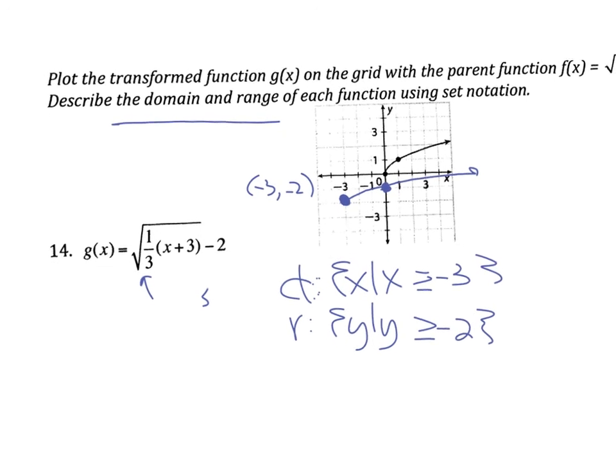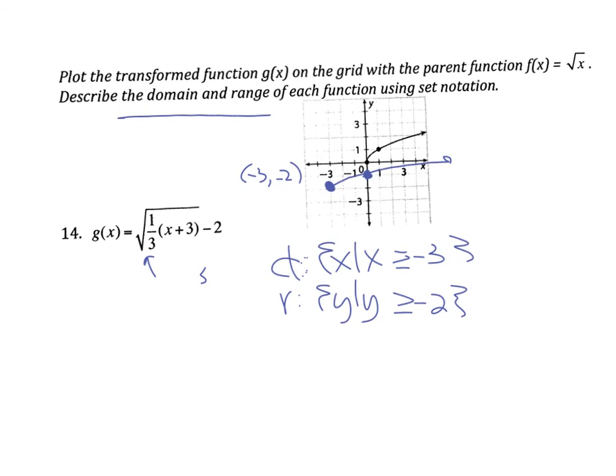14, graphing a square root graph, which is half of a sideways parabola. As you can tell, one's already drawn on your paper for you. Don't forget your gestures. You're going to go, remember, left 3, down 2. So I went left 3, down 2. That's where I start my graph. There's also a 1/3 inside. Because it's inside, it's a horizontal stretch by the reciprocal. Reciprocal is 3. So I'm going to start here.